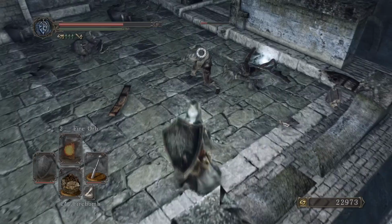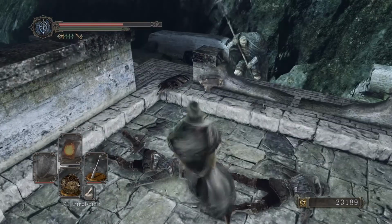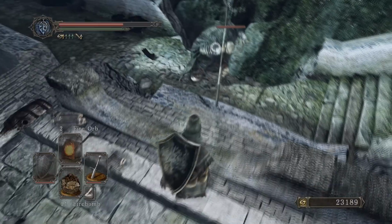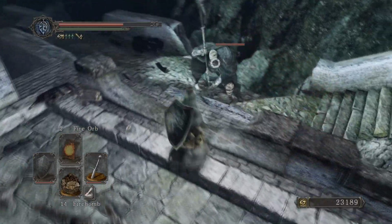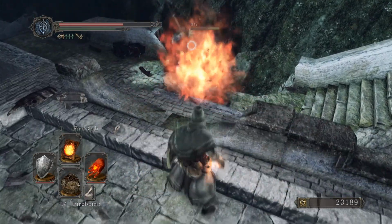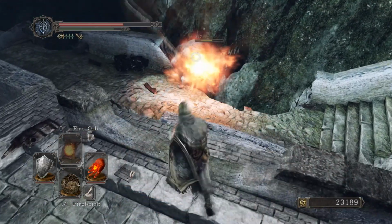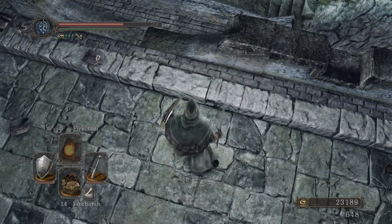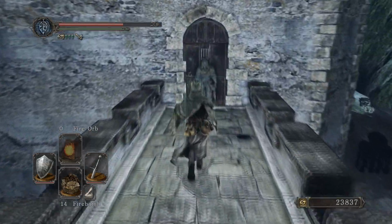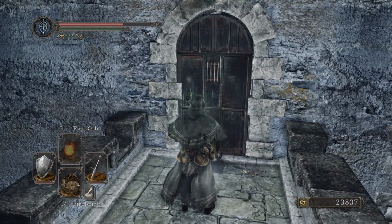Ow. Really? I could have sworn I was out of range of that, but maybe not. It is a pretty big sword. Excuse me? Do you mind? Yeah, nice. You know what? Now you're using pyromancy, so this may not do much, but it did decent. I have my own. Bye. Anyway, okay, so now we're gonna do this. I don't remember what's through this door, but we will do this since we did get the branch.